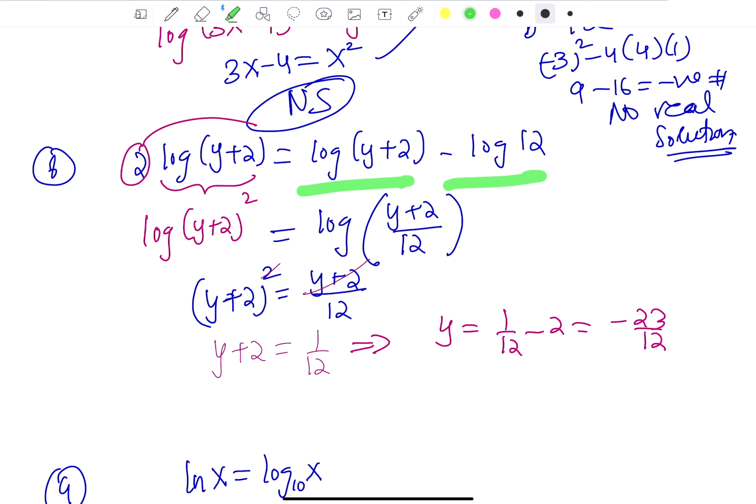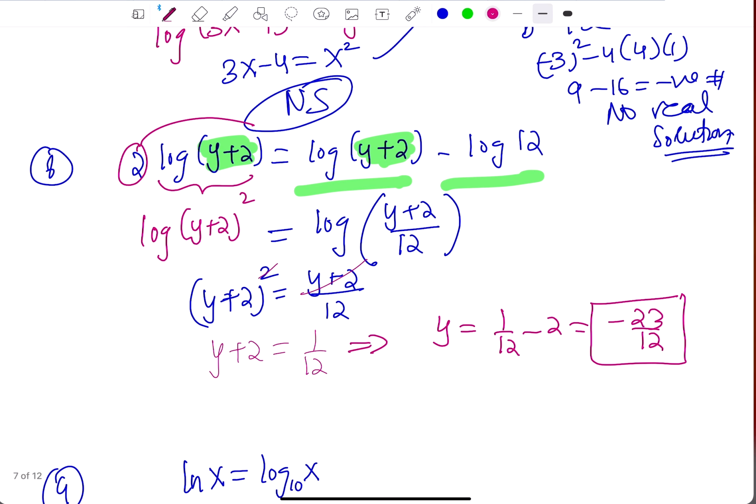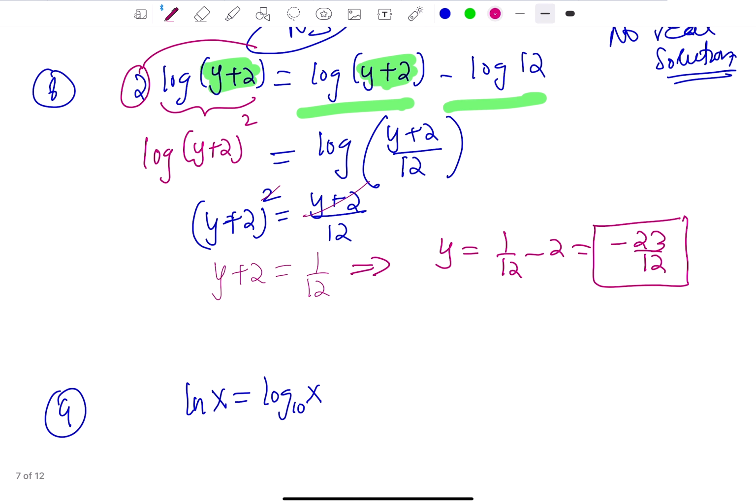And if it's less than negative 2, we would not have any issues with log of a negative number or log of 0. So this is going to be an allowed solution, because if I plug it back in, I will not end up with log of 0 or log of a negative number. If I had negative 2 or something bigger than negative 2, that would be an issue, because then I would end up with log of a negative number or log of 0. But that's not happening here.